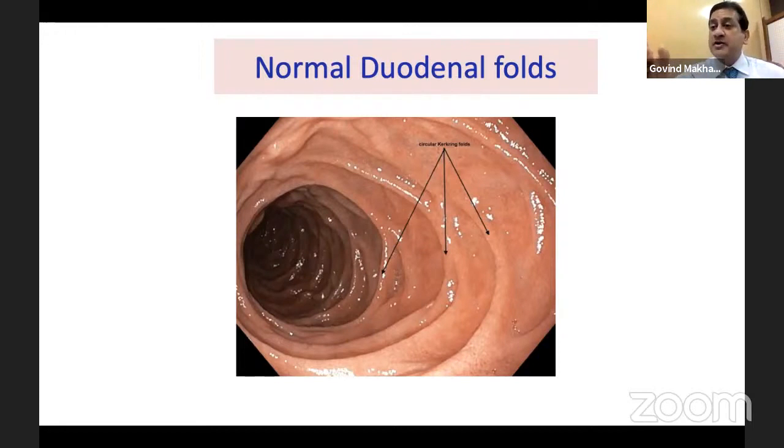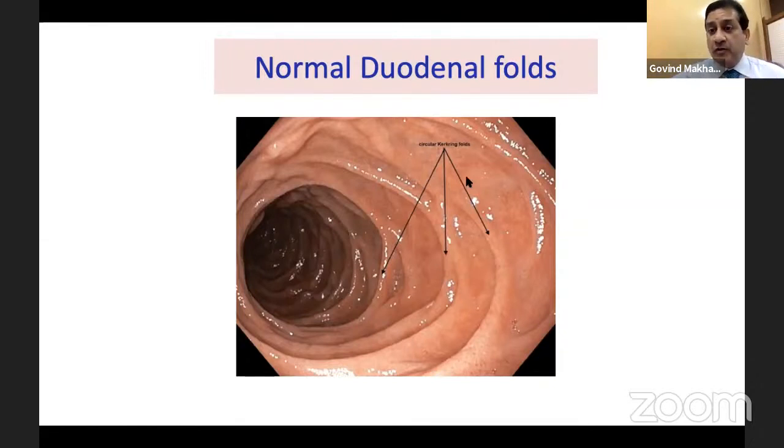Optimal biopsy forceps are about 0.6 millimeter. So if you have 4 biopsy forceps open, you get an impression that over 1 inch there will be 3 folds. And each fold depth, from here to here, will be about 3 millimeter. The depth means the height, and it is about 3 millimeter. Less than that is called abnormal.